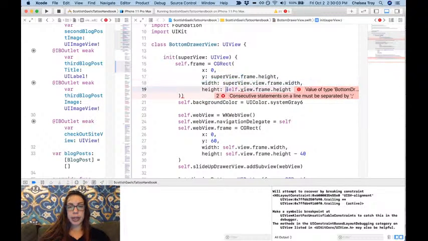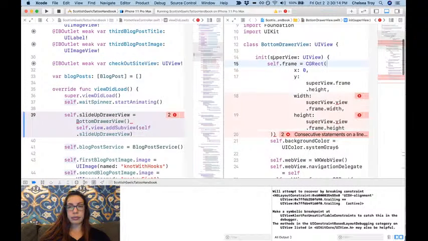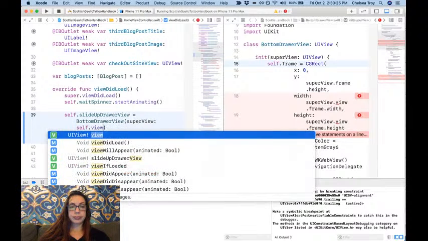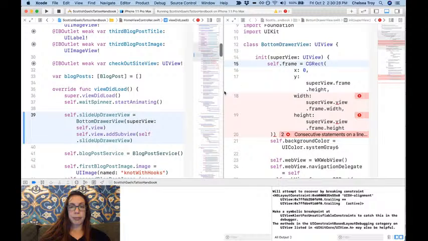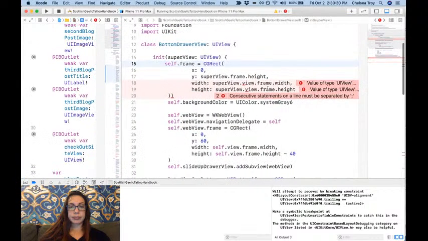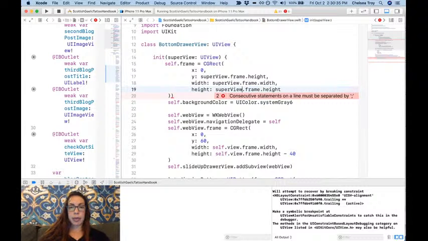All right, hang on. Is it happy with that? Over here, we're going to have to do superview self.view. Okay. Now it's upset because this needs to be superview like that. All right.